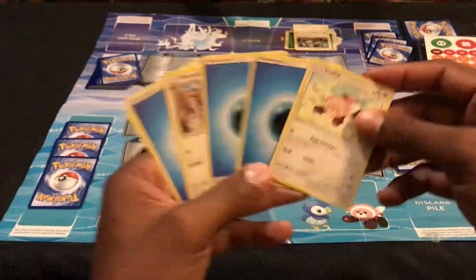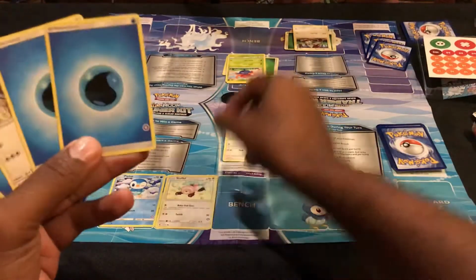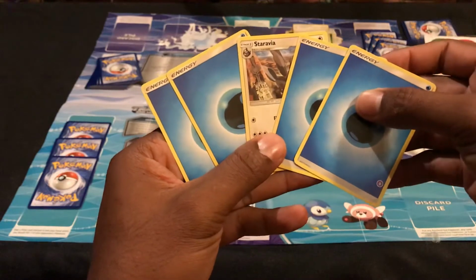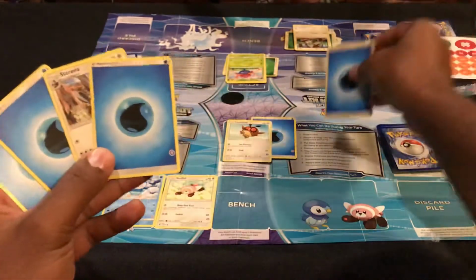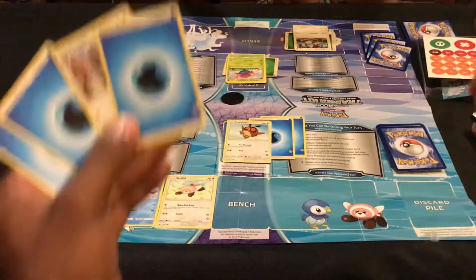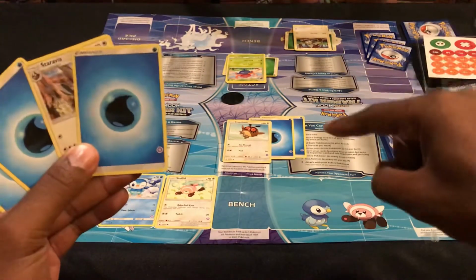So another basic. I'm gonna put this down. I still have energy cards in Starvia. So I'm going to attach a second energy to my Hoot Hoot, which will then allow me to peck.